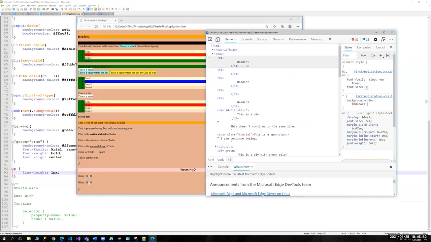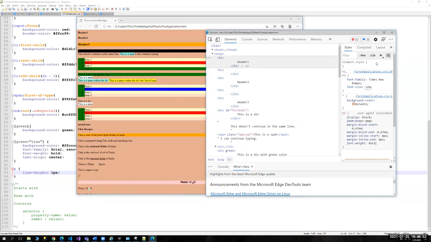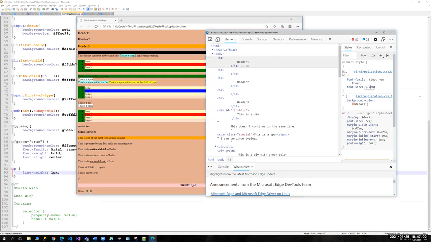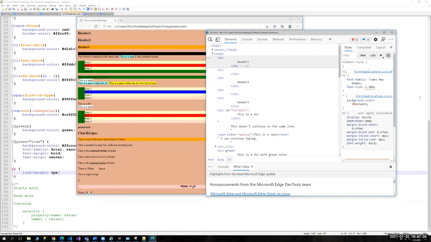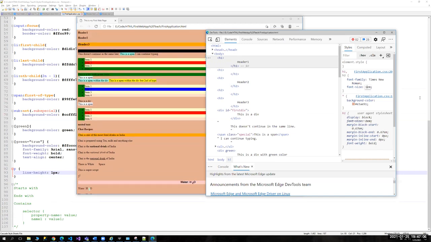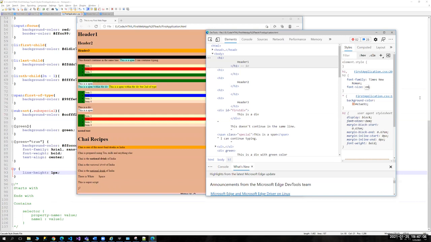There is also something called EM. One EM is usually the actual size of that particular element, but I can specify in fractions. I want 1.3 EM, and so on and so forth. So for font size, I would use that.